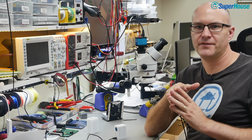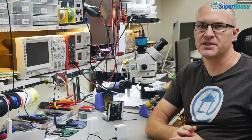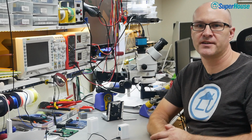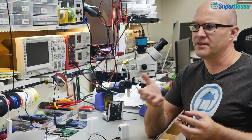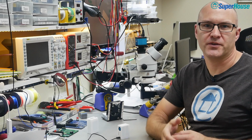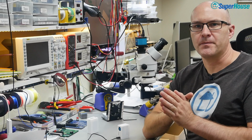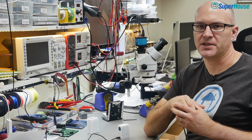So that's really all you need if you want to build the most basic particulate matter sensor. But there are some big limitations. Firstly, the Plantower sensor that is in this is not really designed for continuous long-term use. The laser and the sensor within it can degrade over time. They're really only rated to about 6,000 continuous hours of use, which works out to be like 8 or 9 months. It's not that long. The usual way to deal with that is to put the sensor to sleep for a few minutes, wake it up, give it time to move air and stabilize, take a reading, and then put it back to sleep again.